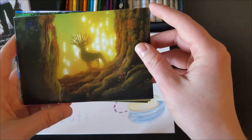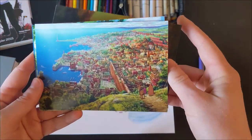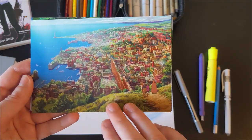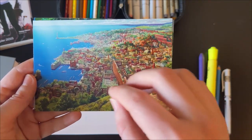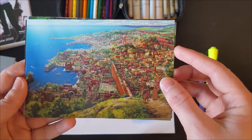Then we've got Princess Mononoke that my partner picked out. It is their favorite movie. And this is the other one that I grabbed. It's from Tales of Earthsea, and this is literally my favorite shot in this movie. I love this shot so much. I love the spanning city and the colors. It's just gorgeous. It's just such a good one.